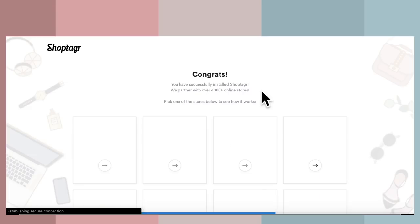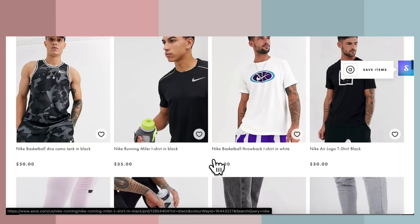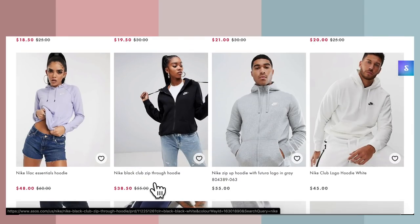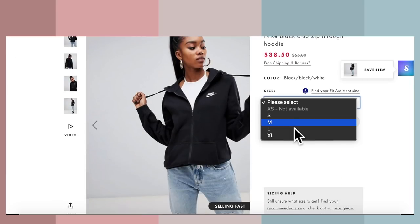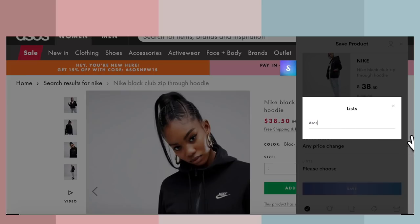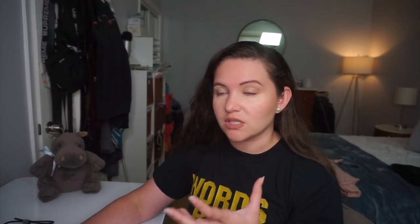This is on Google Chrome — you get a little widget. For example, here on ASOS, you see that little widget on the right-hand corner. I found this hoodie I like, but do I really want to buy it right now? I click on the sizing, I pick it, I scope it out, I find: do I need this? Yes. So then you just add it, click save, and it saves automatically onto your Shop Tiger list. You get notifications, and there's a mobile app so you can get mobile notifications as well.